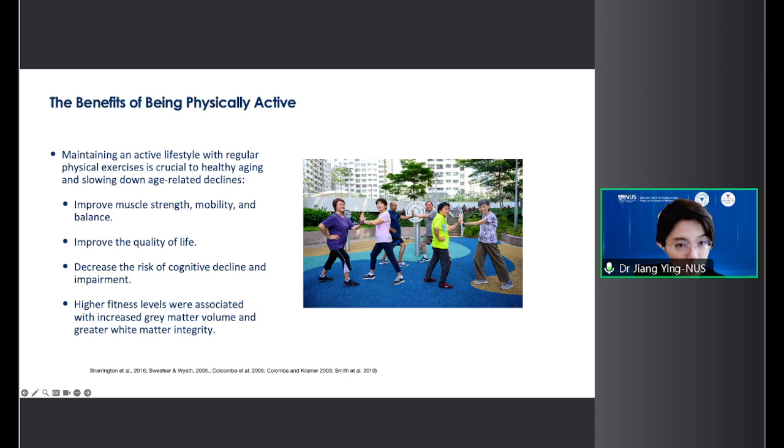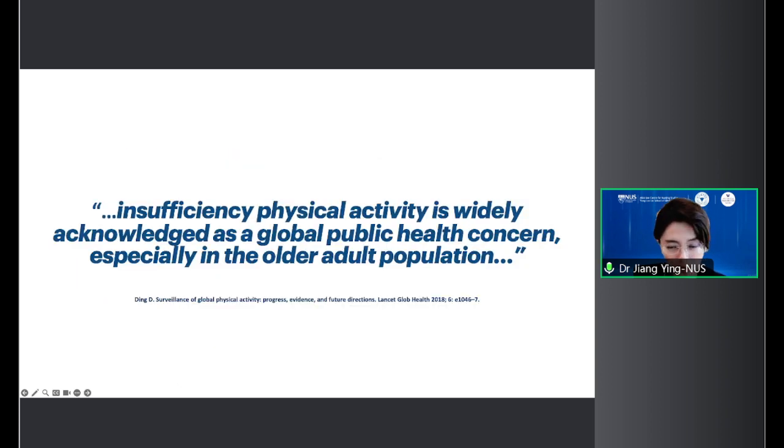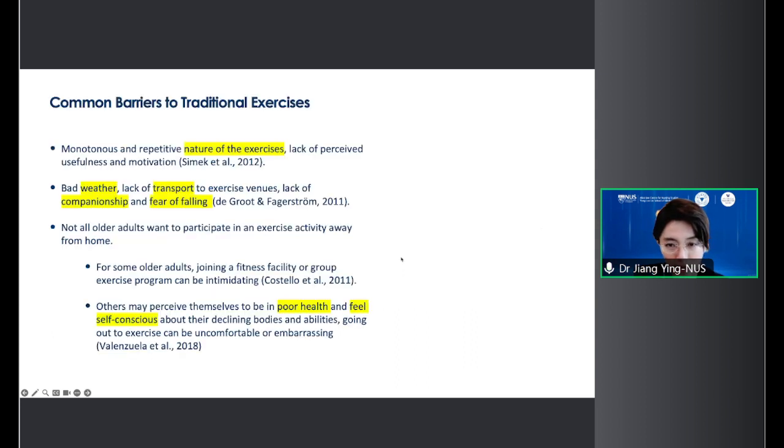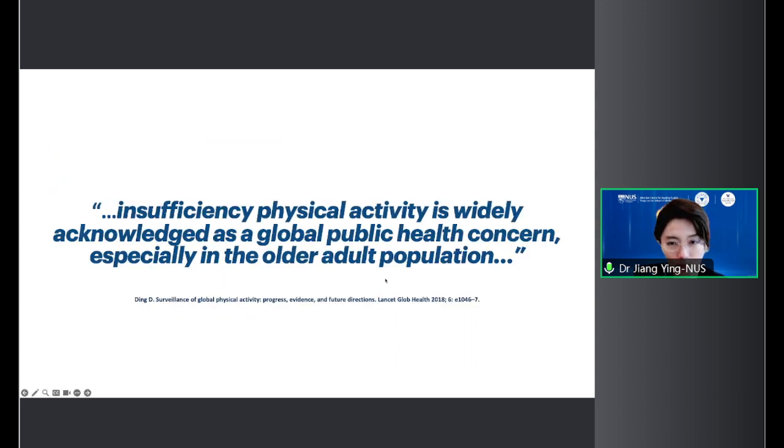So we all have this knowledge about it, and Dr. Weichao also just now mentioned it, but we know that there are benefits. We know this is a good activity, but the problem is always about the behavior. The problem is that people are not doing enough for it, especially for the elderly population. So they are not meeting the desired levels of physical activity.